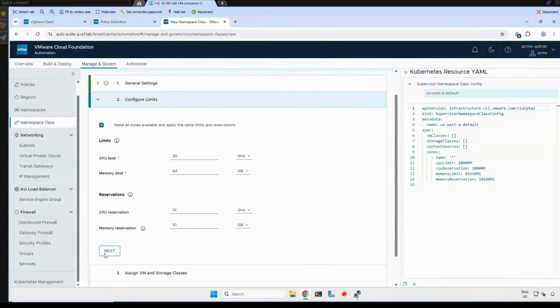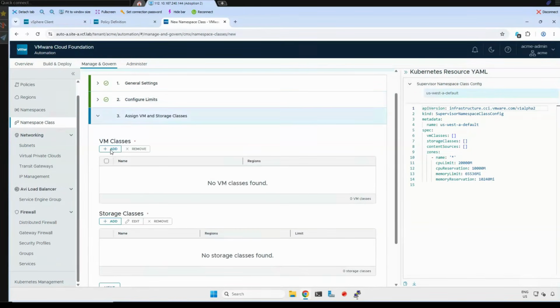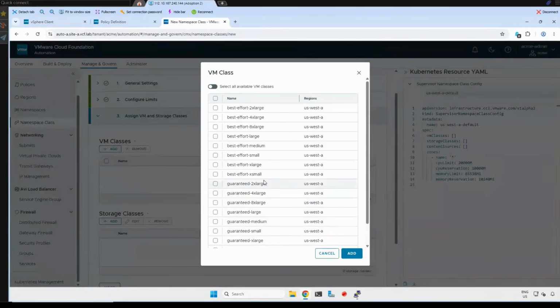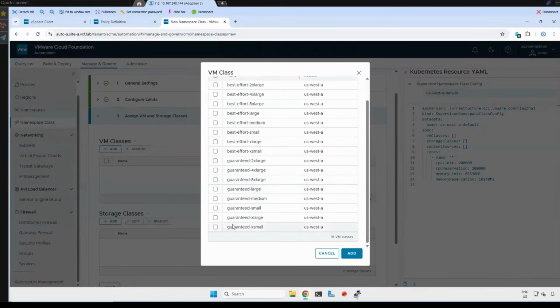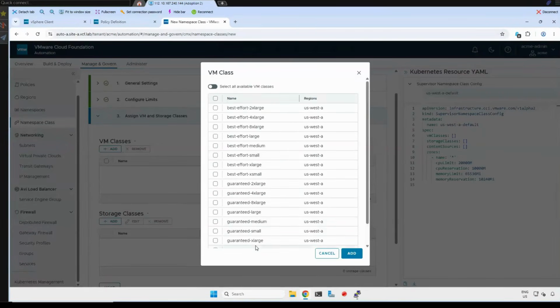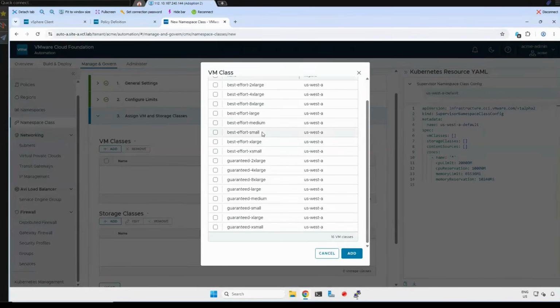So I'm just going to click next, and this is going to take us to the t-shirt sizing. Now, what t-shirt sizing do you want to make available with a specific namespace? On the org level, you can see we have access to all these t-shirt sizes. Maybe I don't want my users to start provisioning 4x large and 8x large, so I'm just going to stick with small, medium, and large for this demo.